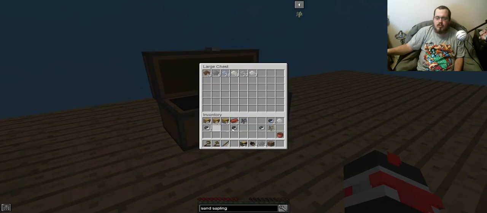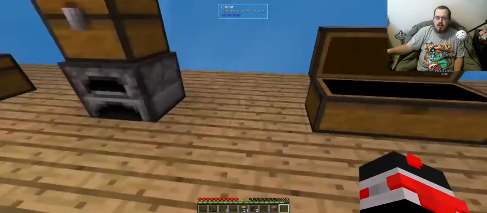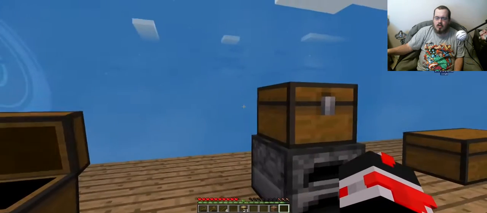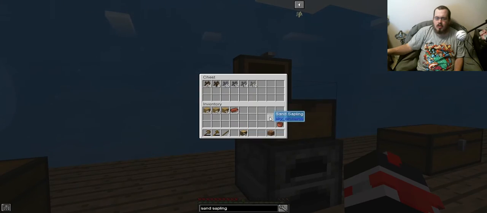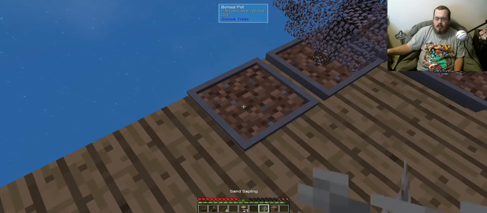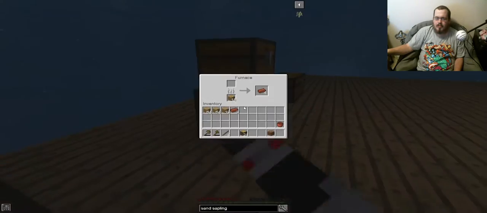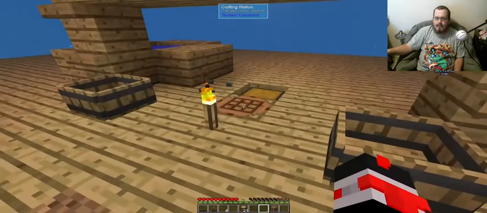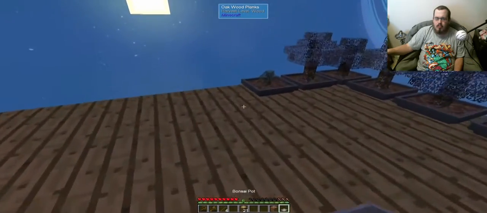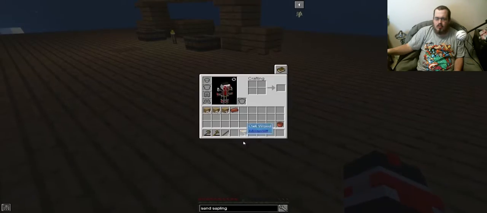Resin, resin, resin, resin, resin. Acorn, acorn, acorn, acorn, acorn, acorn. Sapling. Yep. Alright. There we go. And then have another bonsai ready to go for the next piece.